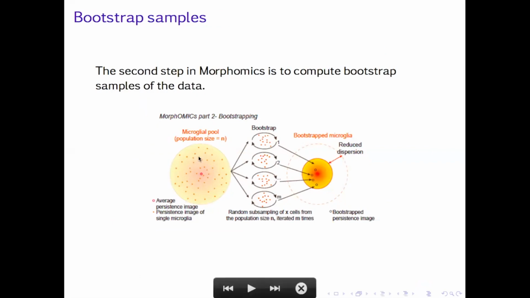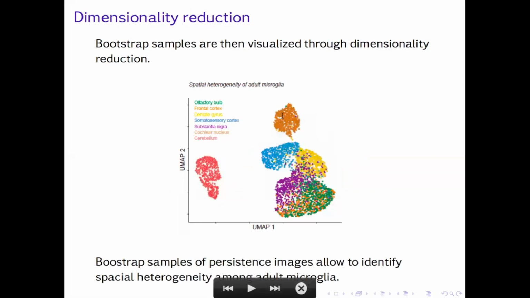And so in this case, Ryan and Sandra's group proposed a bootstrapping method, which is well known in statistics, but we used it on persistence images and stable ranks. The idea was to subsample the data and then take averages of these samples. And with these bootstrapped samples, we were able to see with UMAP that microglia coming from different brain regions were quite separated. And this was very interesting for the biologists, because this was not known before. So the ability of making averages with topological data analysis summaries was fundamental here.